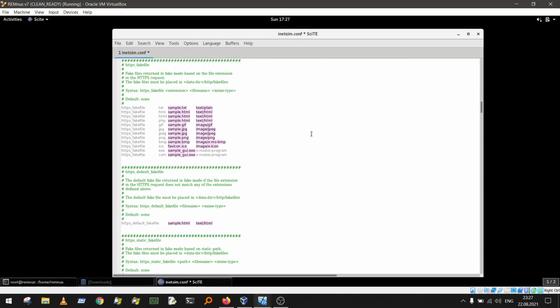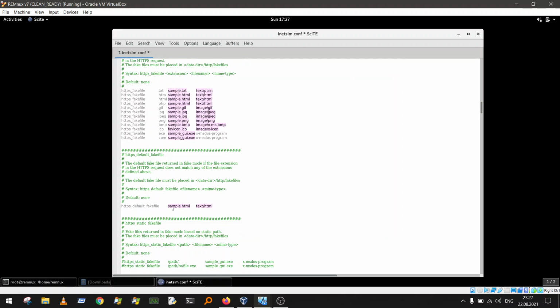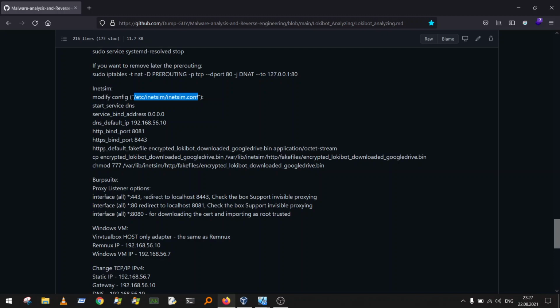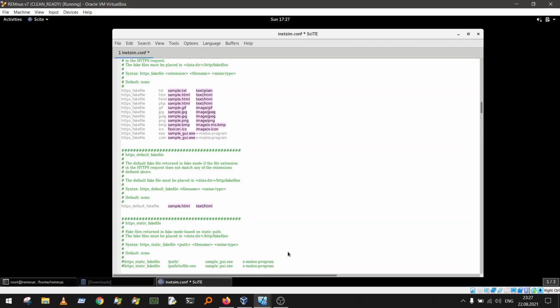So basically we just need to change this line, and we can just copy it from here. You can see HTTP as default fake file, and this one. Copy, delete what is here, and paste. You can see here is the file name, and here is the MIME type, and this is very important.